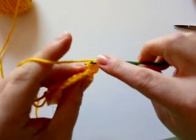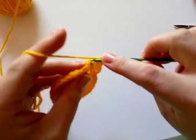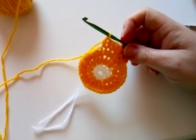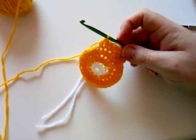And then one. And then one. 2, 1, 1, 2, 1, 1. All the way around until you've got 44 half double crochets.